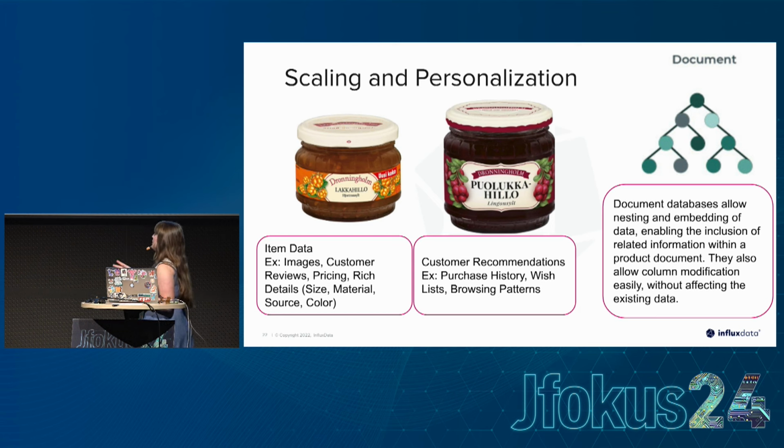And this is really important for that item data because these are very manipulatable databases. So it's also very easy to say, we're not selling this jam anymore, or jam in general, drop it. We don't need this information. We don't need this data store, these data columns, these rows. We don't need any of it, so go ahead and drop it, please. That's a lot easier in a document DB.